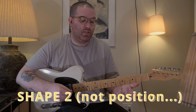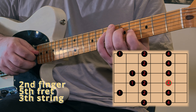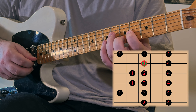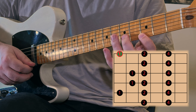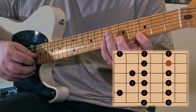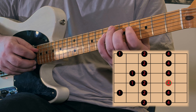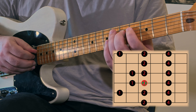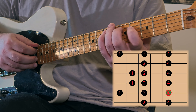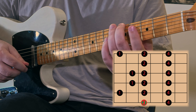We can do the same thing with our second position. Instead of starting on the seventh fret of the D string, I'm going to try starting on the fifth fret of the D string and plug in the same shape. Second finger, fourth, first, second, fourth, second, fourth, stretch for the first finger, second, fourth finger, and then back down — stretch with the first, then back with the fourth. The second finger is the end of this position.